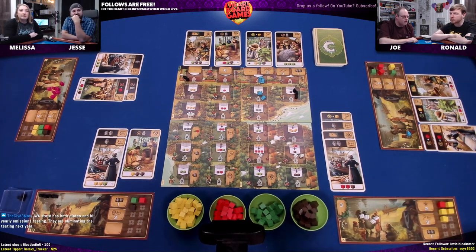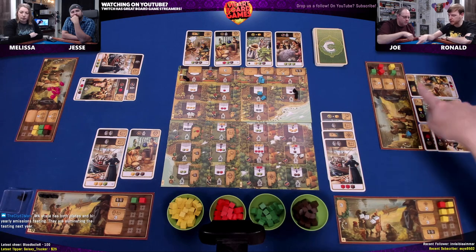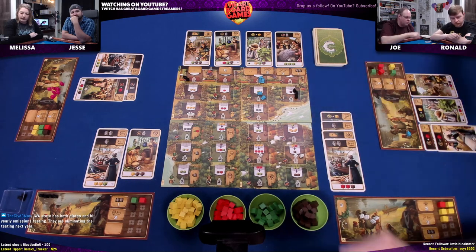And Washington State has both plates and bi-yearly emissions testing. Bi-yearly? Wow. They're eliminating the testing. Now, they're eliminating something in Louisiana regarding that. It's going to cut it down by like $8. I think it's emissions testing. Oh, you did this one. Yeah, I'll take the hammer. Yeah. This one?